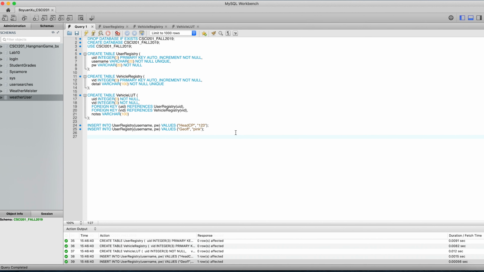Let's insert some vehicles. Insert into vehicle registry. And that one, we only have the detail column to worry about. Values. Now, what's a good car? C43.